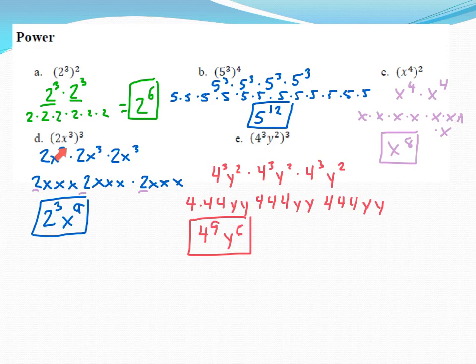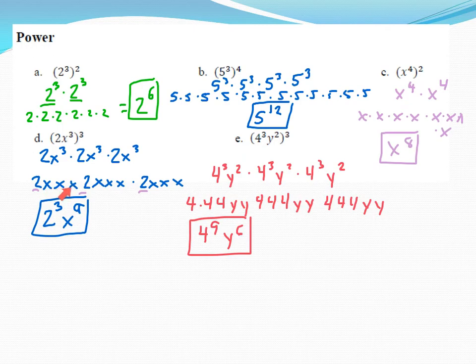So I have 2x to the 3rd power. So what that means, inside the parentheses, my base, that's 2x to the 3rd power means multiply by itself 3 times. Then I expanded each of these out. So 2x, you can see 2 and then 3 x's, 2 and 3 x's, all multiplied together. Okay, so looking at then the condense back down, I see that I have 3 2's. Now, no, they're not written next to each other, but everything is multiplied. So that means I have the base of 2 times itself 3 times. That's 2 to the 3rd power.